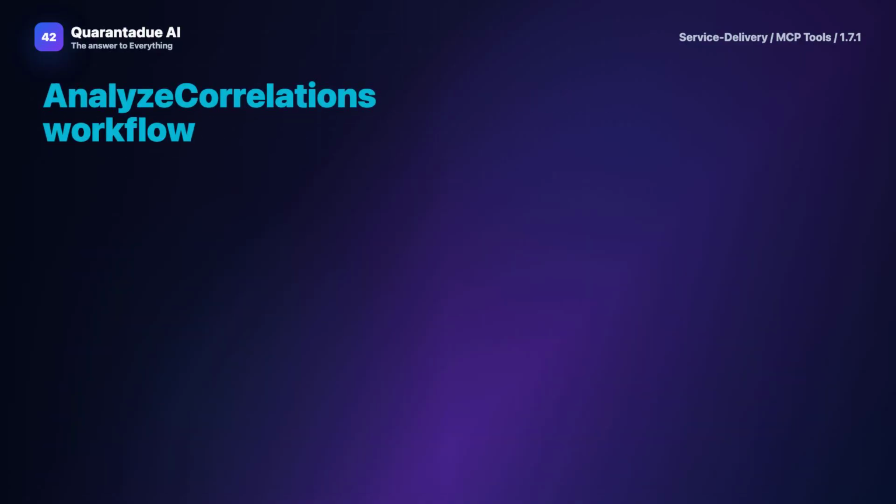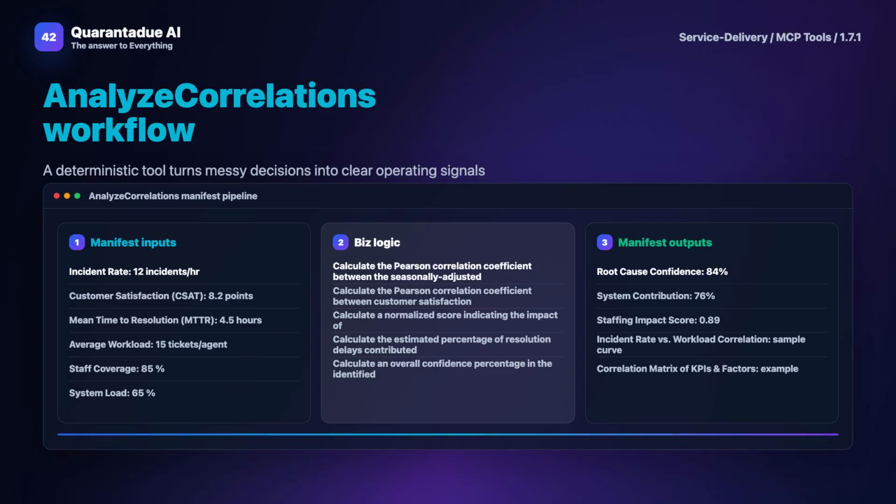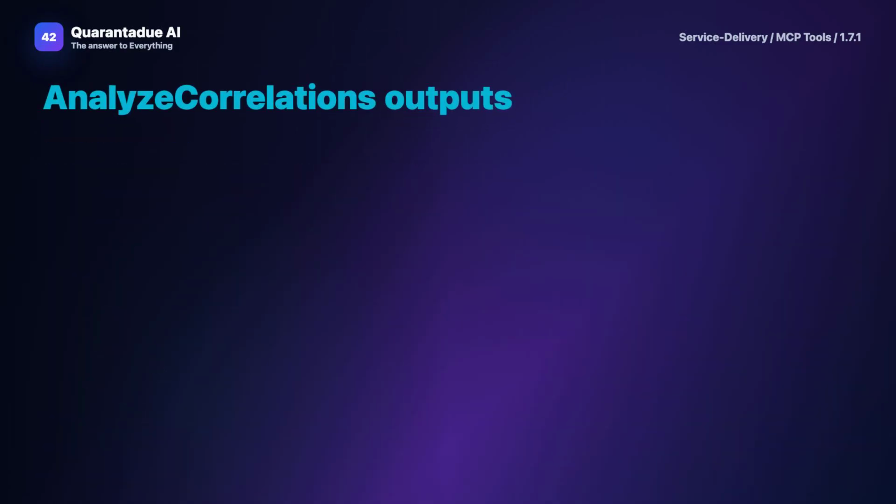Now, software solution. AnalyzeCorrelations connects to your data sources via APIs or file uploads, ingesting metrics like MTTR, SLA compliance, CSAT scores, and utilization rates. It automatically calculates moving baselines using historical data, accounting for seasonality and trends. The correlation engine runs continuously, scanning for relationships that exceed predefined confidence levels. When a potential root cause is identified, it triggers alerts and provides visualizations like heat maps and scatter plots. Audit trails capture every step from data ingestion to analysis for full traceability.